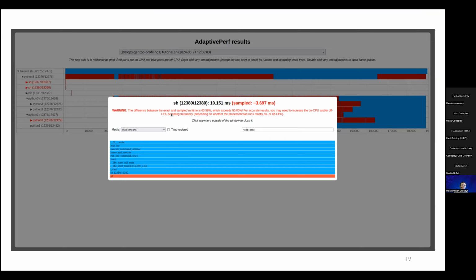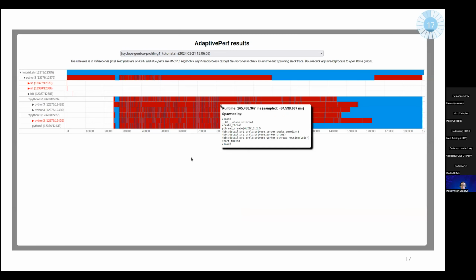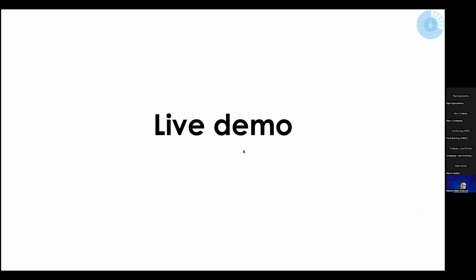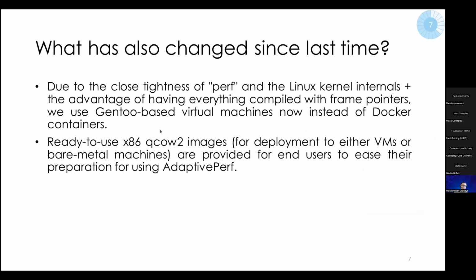So you have the difference between the exact and sampled runtime is this and this percent, which exceeds, in this case, 50%. But it is possible to set a threshold to a different value, and you can set it when running the AdaptivePerf HTML web server. And that's pretty much it when it comes to the demo itself. So let me go back to the presentation.